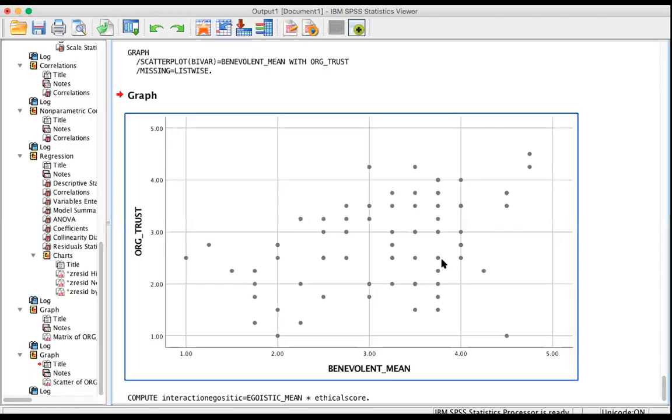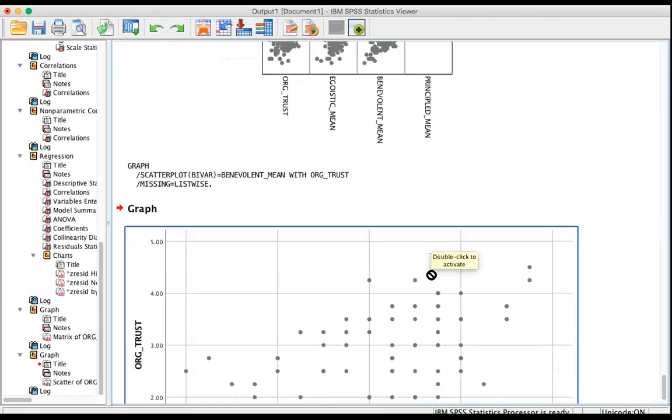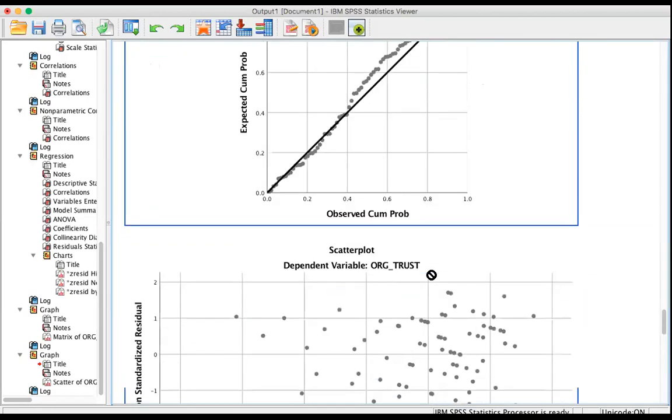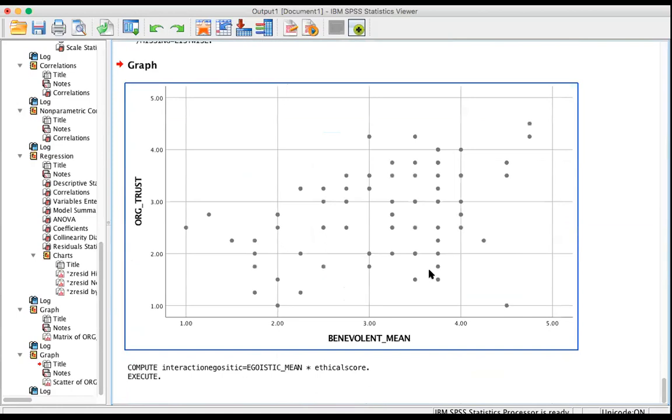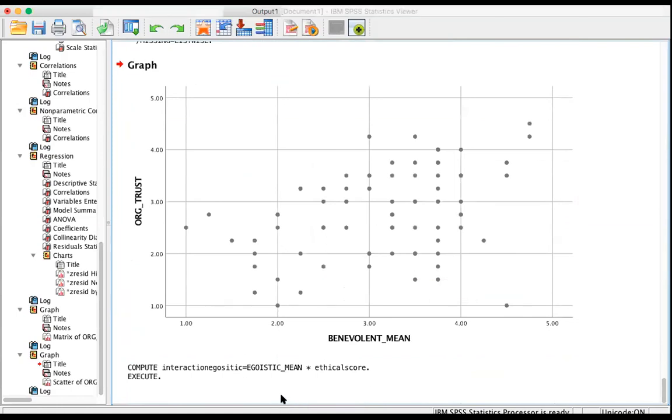Let me just go to the data set again. Let me just share. Can you see the output screen? Yep. Can you see the output screen? Okay, this is not for all of you. Let me just type quickly into Word. That will make more sense if I type it in Word quickly.